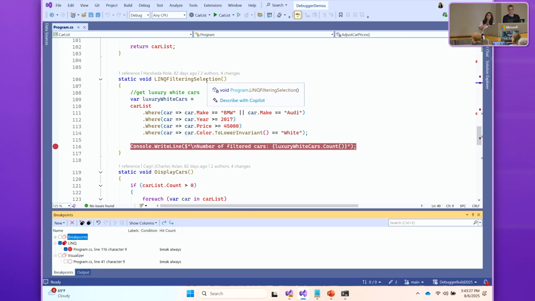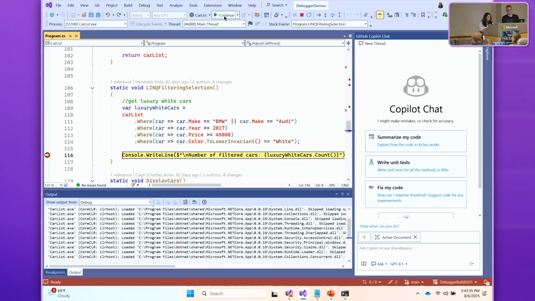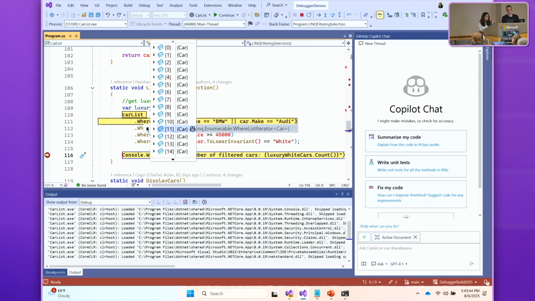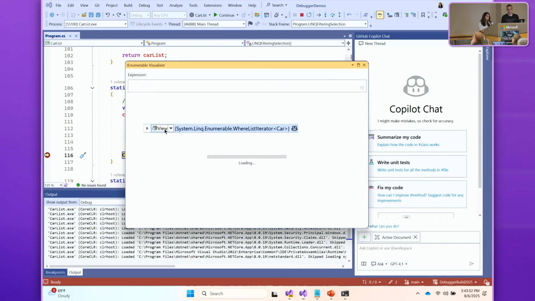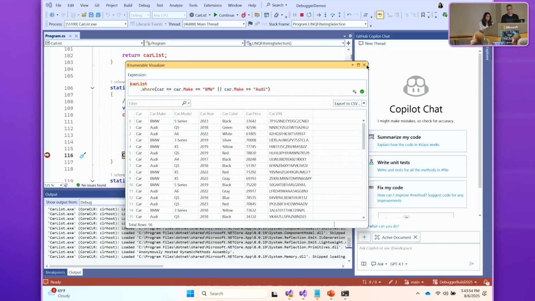So when we have LINQ debugging in general, it's difficult to see the data at each and every clause. So what we did here recently is add a LINQ hover. So again, I'm going to stop here. Whenever you hover over any clause in your LINQ expression, you have this option very similar to what we saw in the list, where you'll have this option to visualize your data, like item by item, or you can just use the enumerable visualizer again.